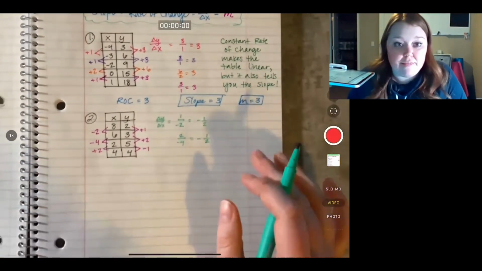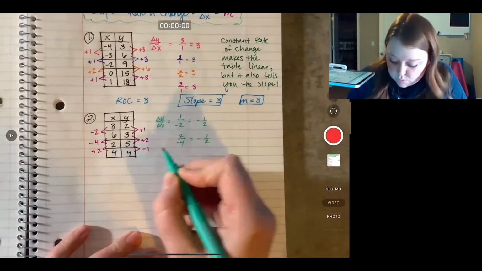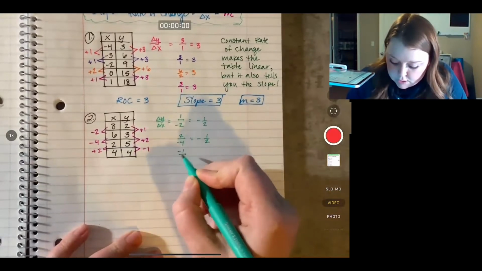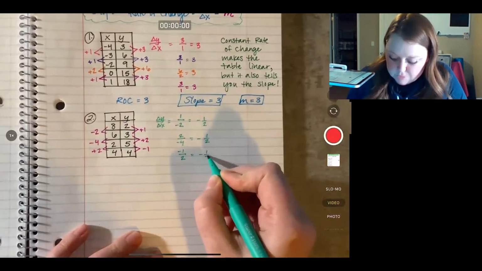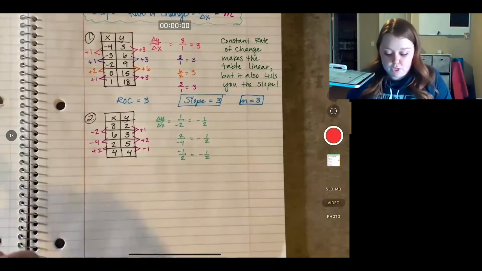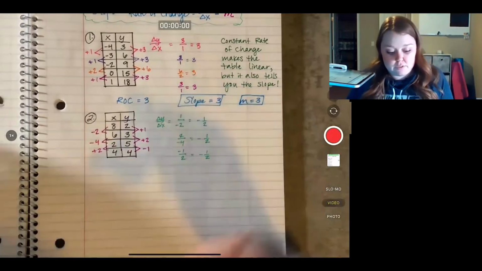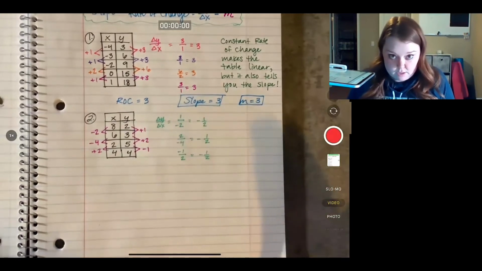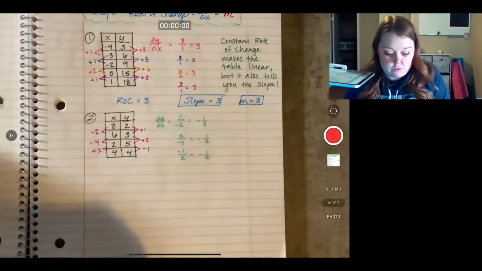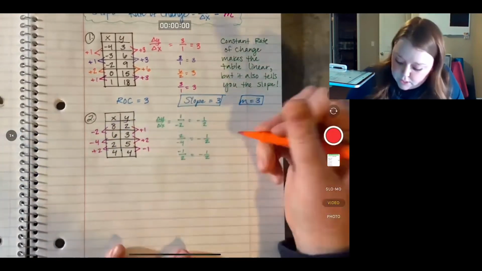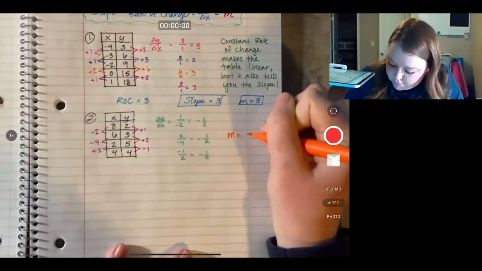Okay. Then let's go ahead and do this last comparison. We take our change in y, which is -1, divide by +2, and oh my goodness gracious, that also is just -1/2. So all of these simplify to -1/2. So that obviously means it's linear, but it also tells you the slope. So in this case, we know that the slope is -1/2.